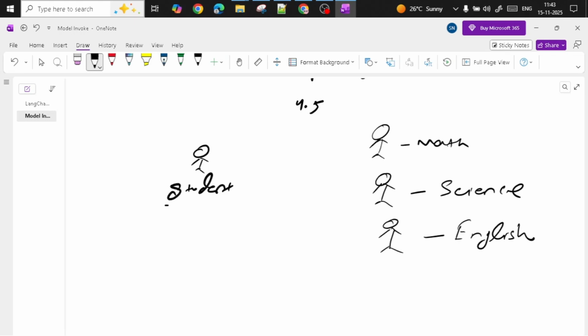Now here the student is asking a question to the math teacher. That means the student is asking a question and the math teacher is giving the answer.